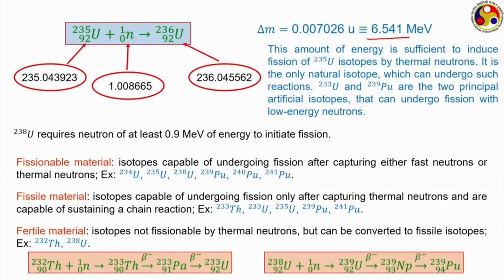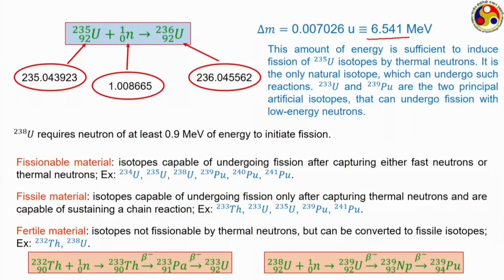Another example is uranium-238, which we have identified as a fissionable material but not a fissile material. It can also capture a thermal neutron to produce uranium-239, which again goes through two steps of beta decay to produce plutonium-239, which is a very strongly fissile material. Of all the fissile materials we are discussing here, like uranium-233, 235, and plutonium-239, this is probably the strongest one, and it is generally not used for commercial power generation, but rather kept separately as weapon-grade material, that is, for producing nuclear weapons.